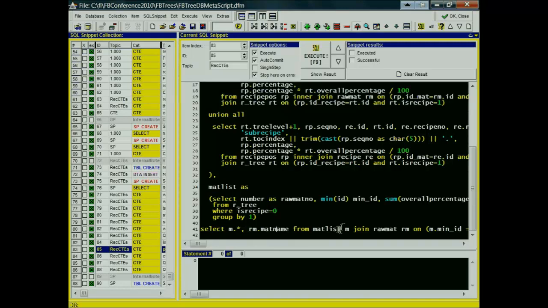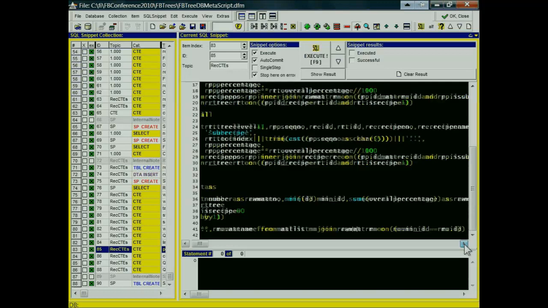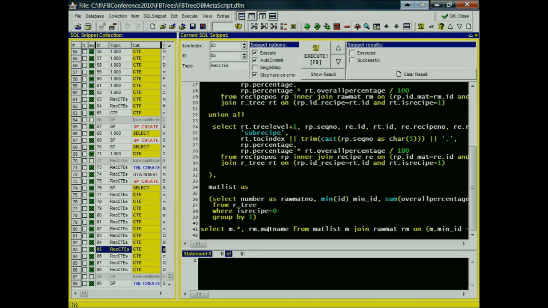And now I can do a select from this second CTE and even join it on the raw materials because I want some lookup data. I don't really know what I'm looking up here. Oh, it's just the name, yeah. The tree will give this back by itself, but you could make the upper select a bit simpler so it will just return the IDs and then you can here join on the other stuff.